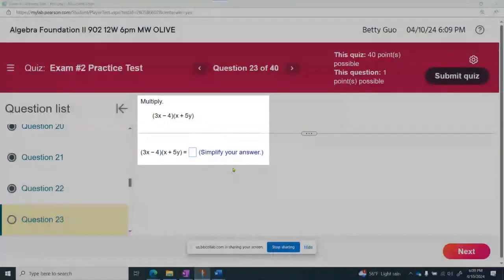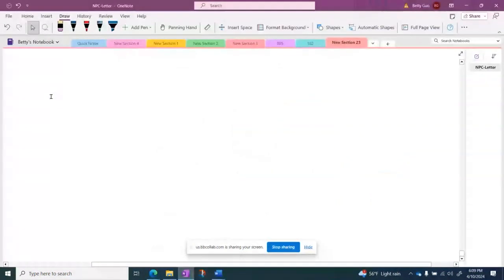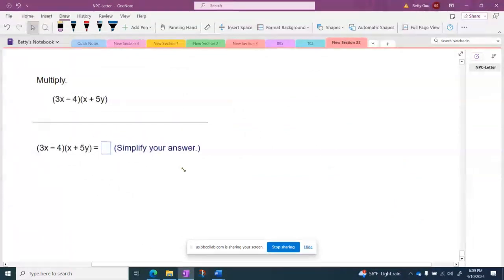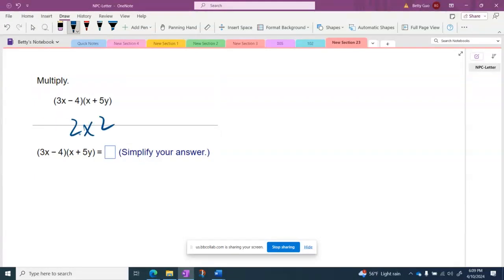I think for multiplying binomials in the class I introduced like 5 methods, right? But I hope you settle with the box method, not just for multiplying two binomials, for any multiplication of polynomial problems. When we multiply two polynomials, we use the box method, we can find the product very quickly. In this case, we have a binomial times a binomial. So we are going to create a 2x2 box.